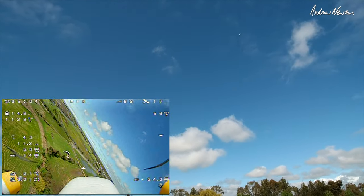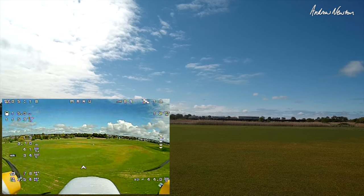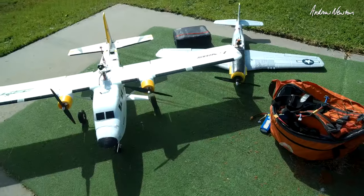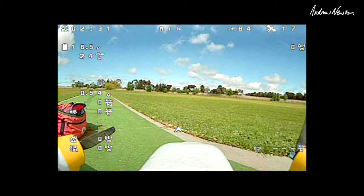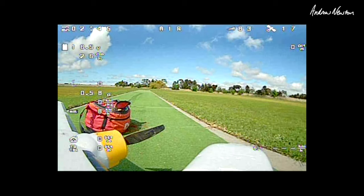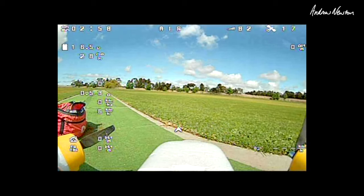I might move the centre of gravity forward a bit. Manual mode — let's do some FPV. Hard not to bounce this plane. Alright, let's go for FPV and head tracking and switchable camera. Head tracker is on. Camera on, switching to the other camera. Airspeed is picking up. I'll turn this off to start off with and we'll take off.